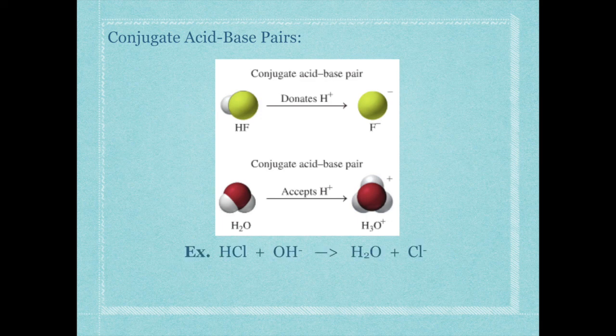All right? Let's look at another example. I have HCl plus OH- produces H2O plus Cl-. So I know the hydrochloric acid, HCl, and the chloride ion on the product side are going to be paired together. HCl to Cl-: HCl lost a hydrogen ion, therefore it is going to be an acid, while Cl- is its conjugate base. Hydroxide gained a hydrogen ion, so it's going to be the base, to become H2O. Notice H2O doesn't have a charge because the minus charge of OH- was canceled out with the plus charge of H+, and so water is going to be its conjugate acid. And that's it.